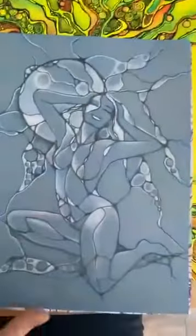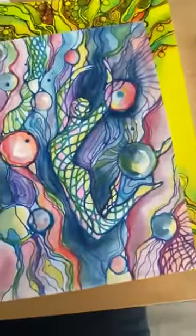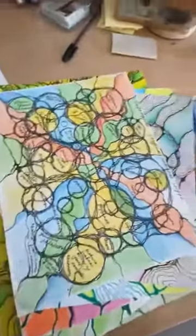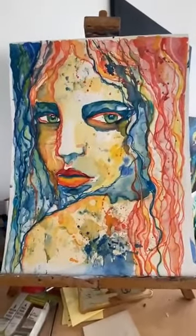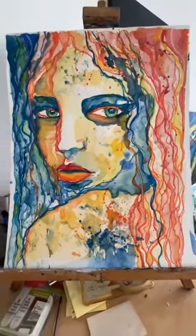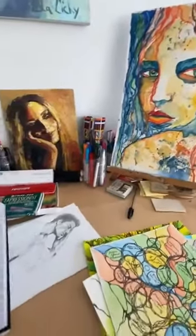So here is some gray, some things like that. So I have albums and albums of this stuff as I work myself, and I also do have clients. I work with people. This work, for example, I kind of combined a portrait and watercolor and ink and that Neurographica approach. So I started just experimenting with my own creativity. So there is that.